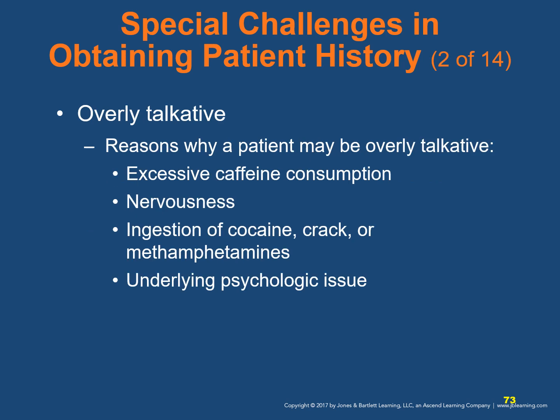Overly talkative. Gathering details about a patient's medical condition may be difficult if he or she talks around your question or you have a difficult time refocusing the patient's conversation. Reasons why a patient may be overly talkative are excessive caffeine consumption, nervousness, ingestion of cocaine, crack, or methamphetamines, or some kind of underlying psychological issue.